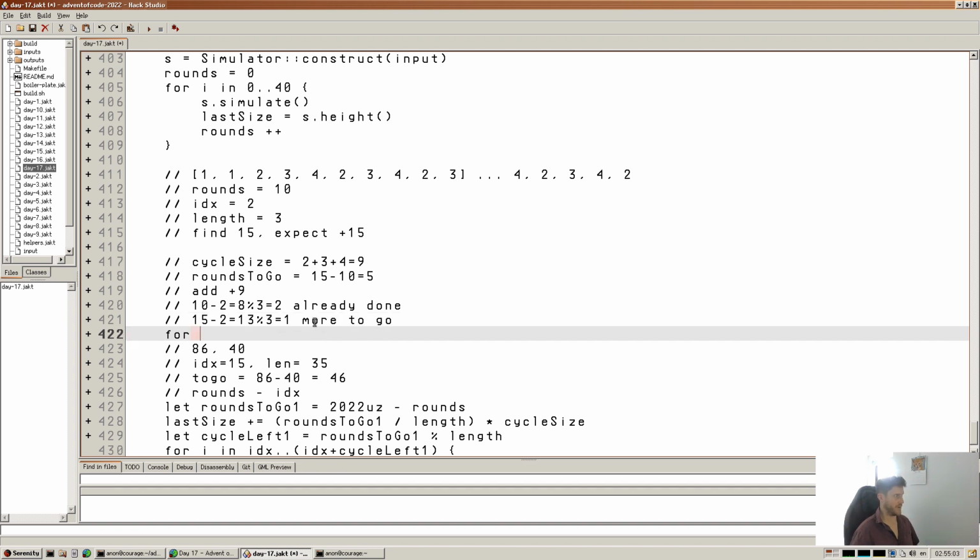That would look like, for I in, let's end start IDX equal to, this will be rounds minus IDX mod by length.